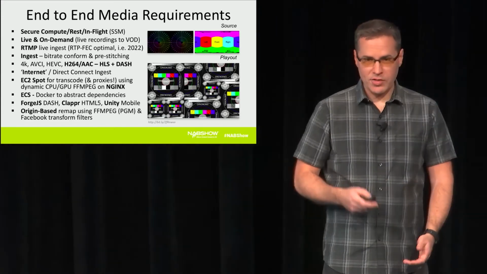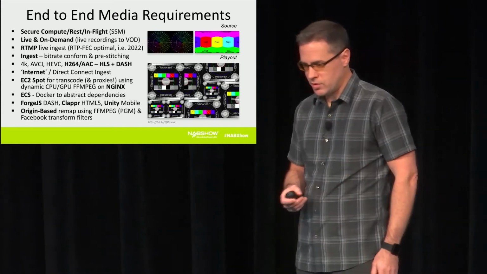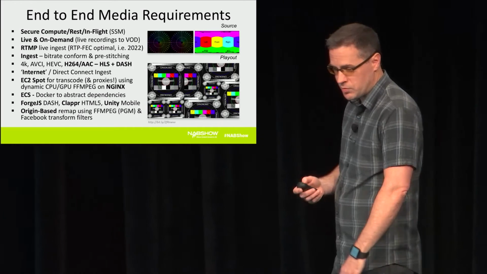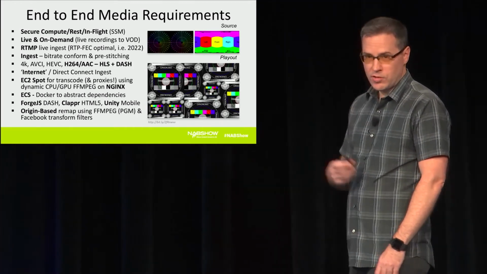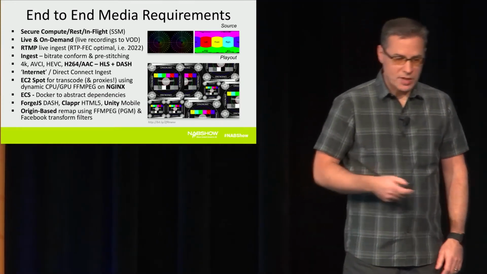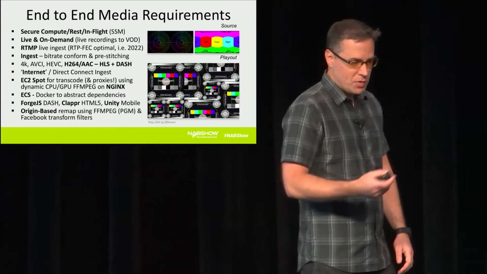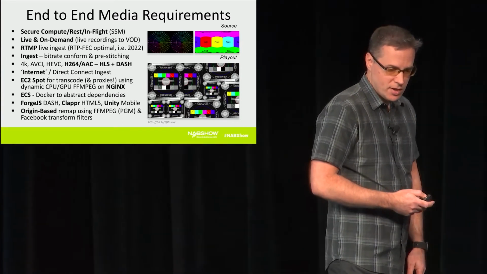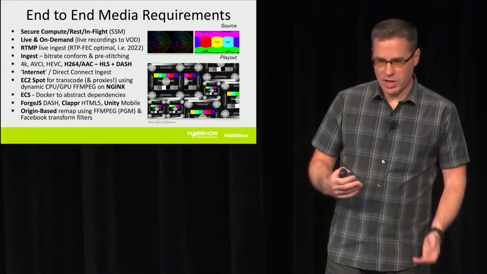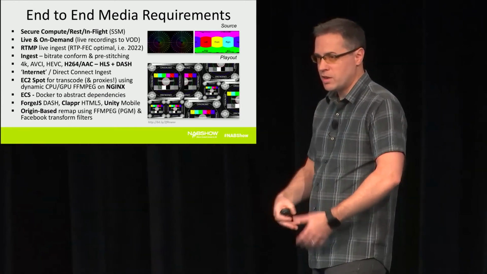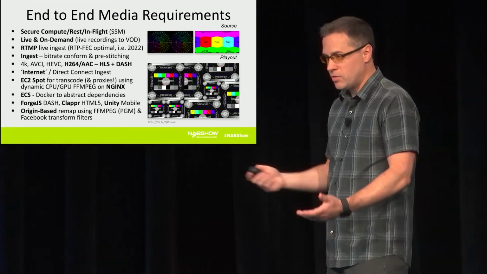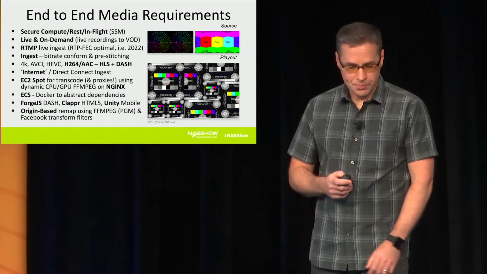And then secondary, obviously live and on demand for the 360 content, we should be able to support both of these models. We chose to use RTMP, but there are other options such as RTP with FEC encoding. We didn't look at that because we felt it may put additional burden on any customer that's initially deploying this, but it's not to say it can't be swapped out.